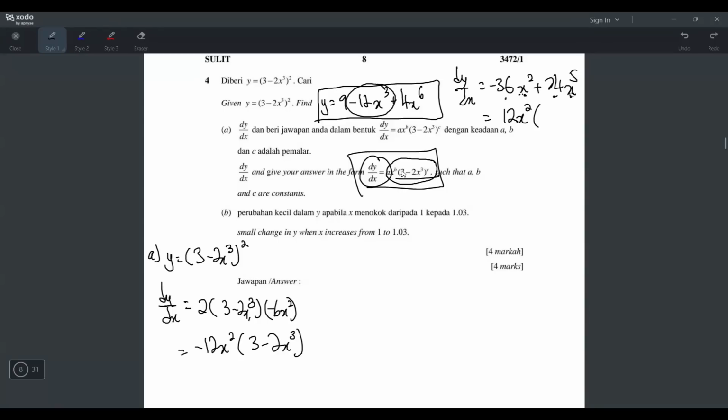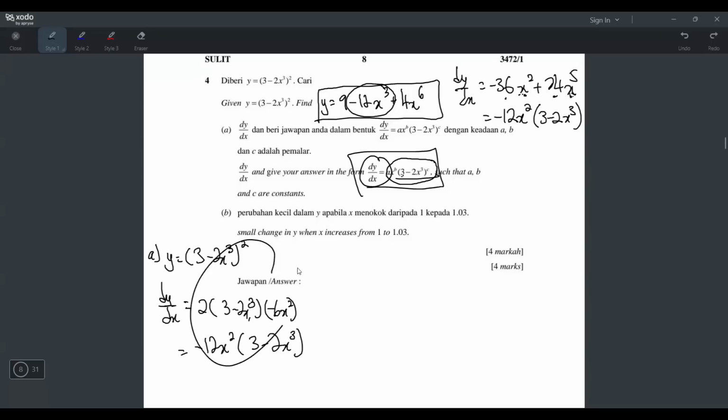But if you take out like this, later this will not be 3. So if the answer they want is in the form of positive 3, it means you have to take out the negative also, so that when you take negative 36 divided by negative 12, you end up with positive 3. Because if you don't take out the negative, then here will be negative 3, and they already say they want positive 3. What about x squared? The x squared is gone because I already factorized it out and wrote it outside. What about the positive 24? You divide by negative 12, so you end up with negative 2, and then x power 5 divided by x power 2 is just x power 3. And you can see that this answer is exactly the same as this answer. So either way works.